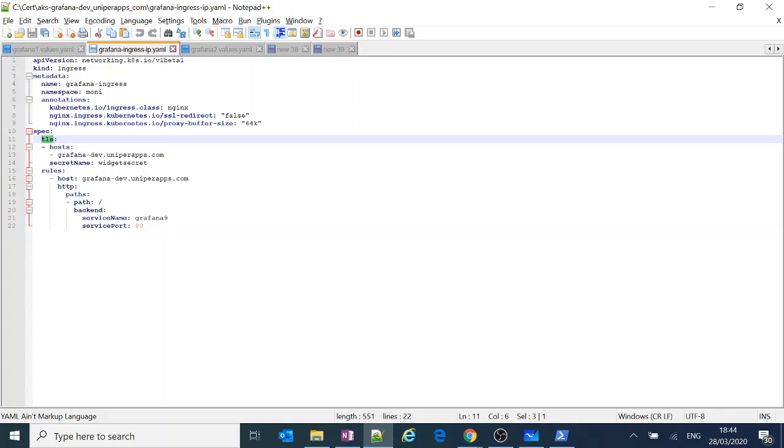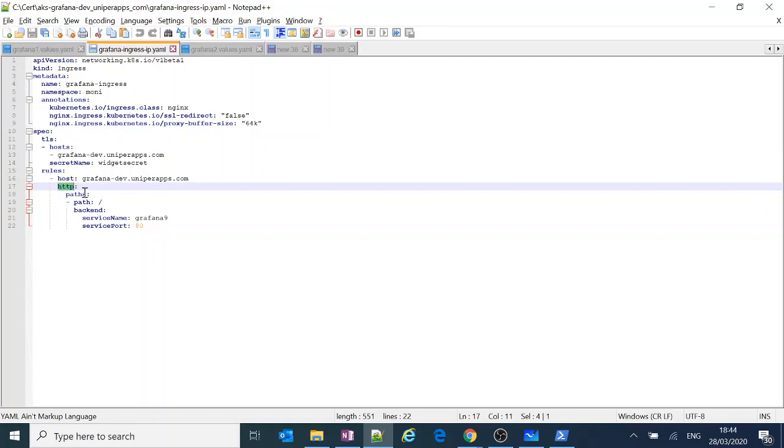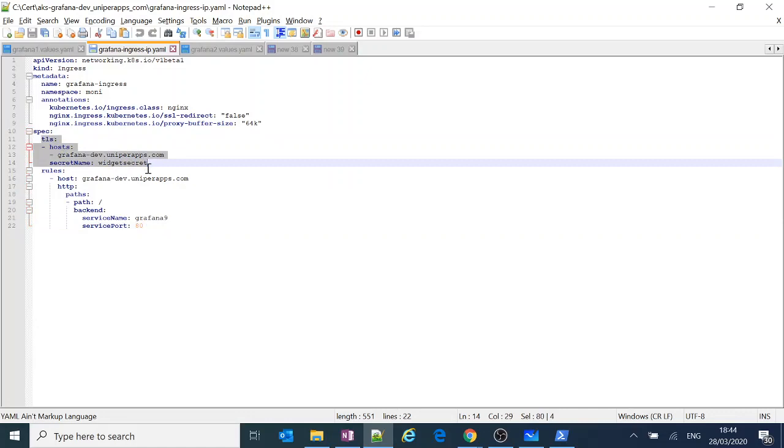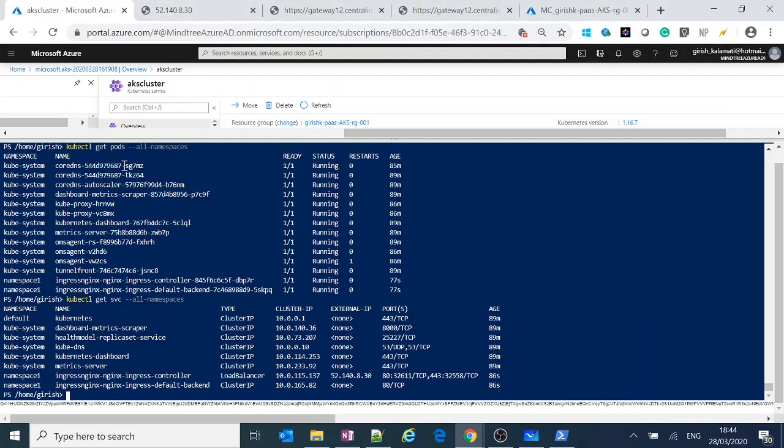So basically we create it with a TLS key. The TLS key will create a secret and we'll mention TLS, so it would route your traffic to HTTPS. Even if you mention HTTP and the port, the SSL termination will happen and it would pick up the certificate from the secret. So we have the concept of secrets here as well.